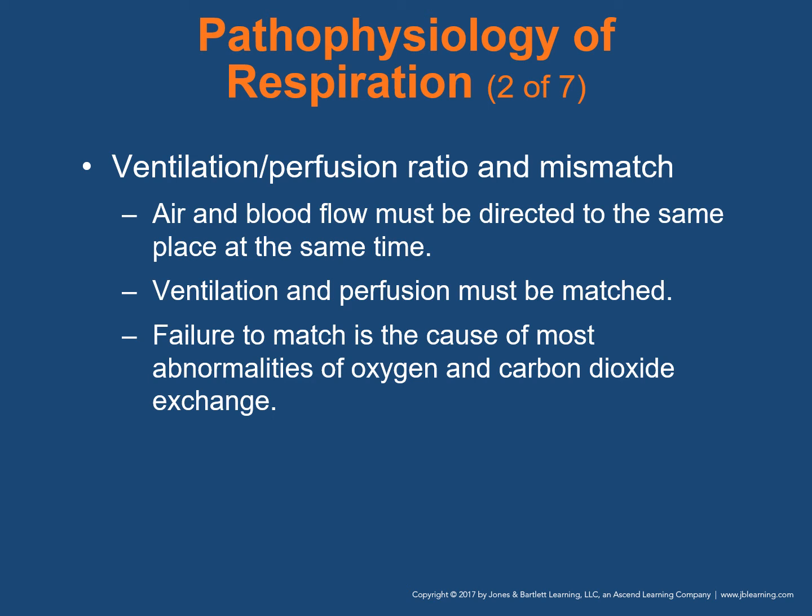And you've got to keep in mind that air and blood must go at the same time. I've got to have air going in and out while blood's going round and round. If I take air in and out, but blood's not going round and round, then I'm losing that functionality. I'm losing those blood cells because on the next punch of the heart, blood cells that didn't get exchanged are moving on. And so now you've got less oxygen. Does that make sense? So if I take a breath in, but the blood's not moving, it's not going to exchange oxygen. If I take a breath out and then the blood starts moving, then those red blood cells that were sitting at the alveoli sac aren't going to exchange.